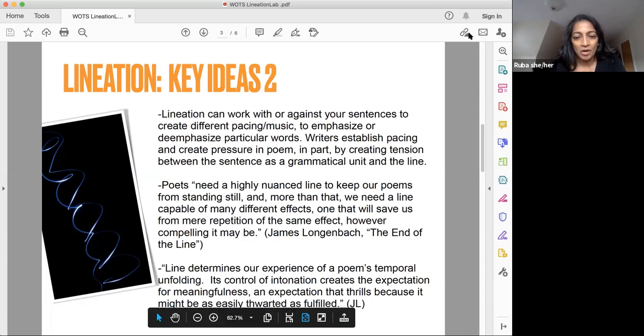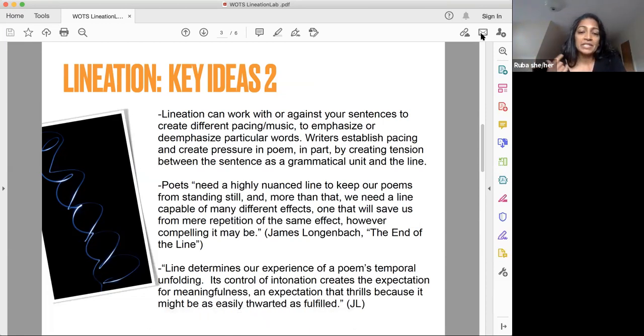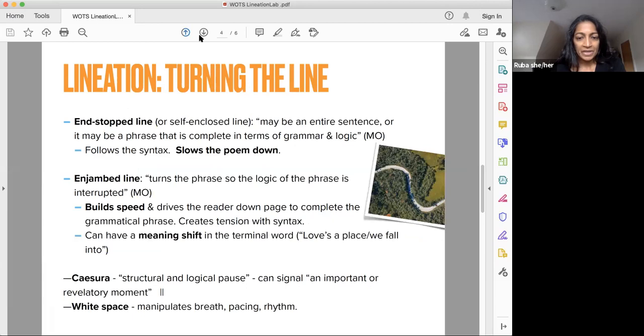So I have a couple of quotes here from one of the great experts on the line, and that's James Longenbach. These are from an essay called The End of the Line. Longenbach says, "Poets need a highly nuanced line to keep our poems from standing still. And more than that, we need a line capable of many different effects, one that will save us from mere repetition of the same effect, however compelling it may be." He also says, "Line determines our experience of the poem's temporal unfolding. Its control of intonation creates the expectation for meaningfulness, an expectation that thrills because it might as easily be thwarted as fulfilled." So we're working with the idea of expectation and surprise.